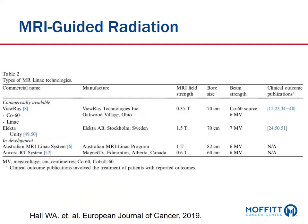Although we're focusing today on the Meridian or ViewRay system, there are other MRI-guided treatment units. One of the main ones is from Elekta, which uses a higher magnetic field of about 1.5 Tesla. There are also units in development in Australia at around 1 Tesla. There are pros and cons to using lower versus higher magnetic field strength, related to how radiation and electrons move through the magnetic field. Dr. Hall at the Medical College of Wisconsin has written a great review outlining the different machines and advances of MRI-guided radiotherapy.